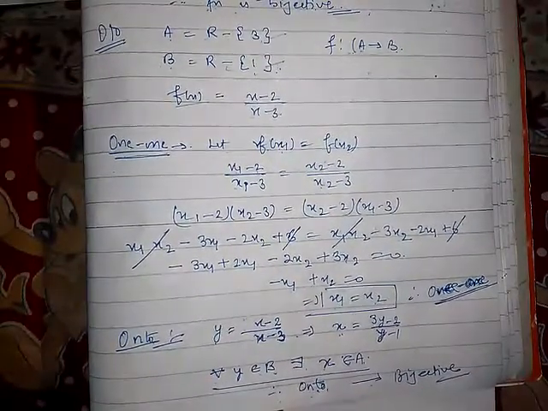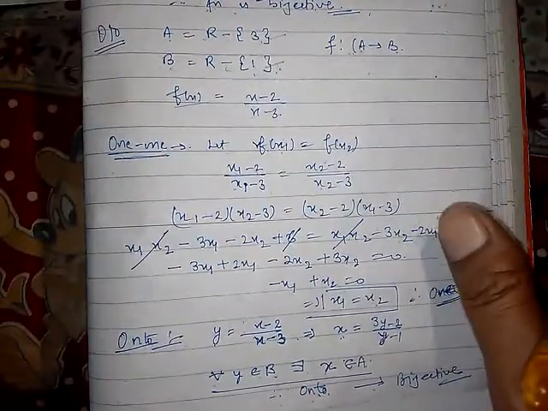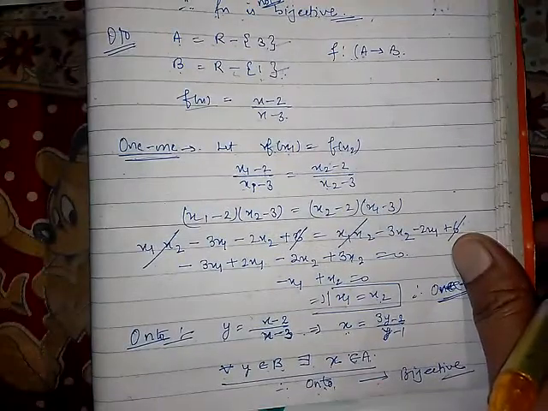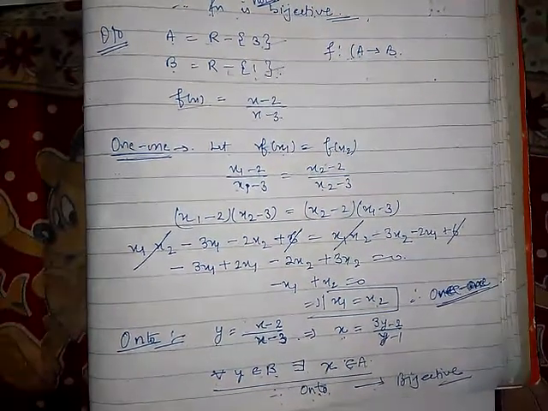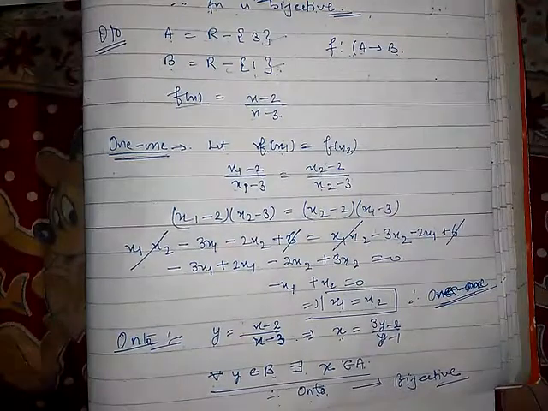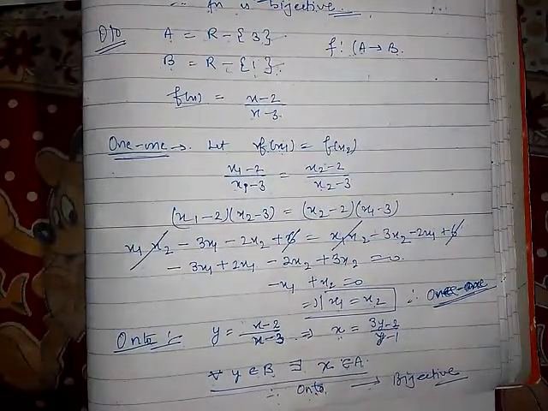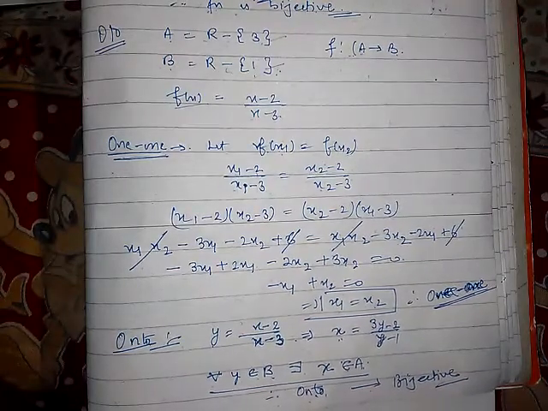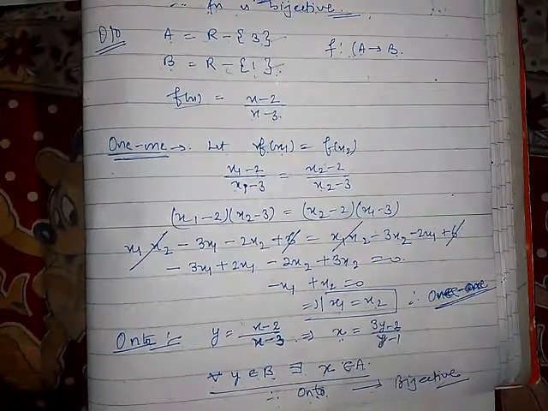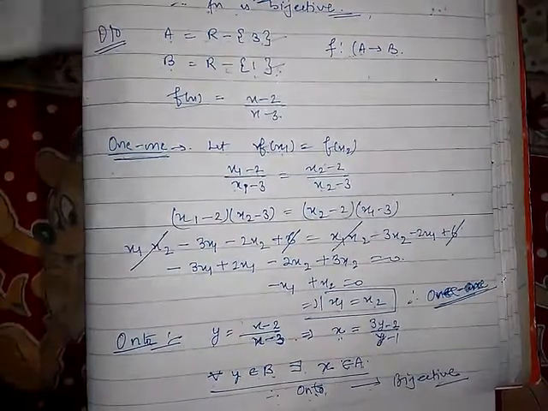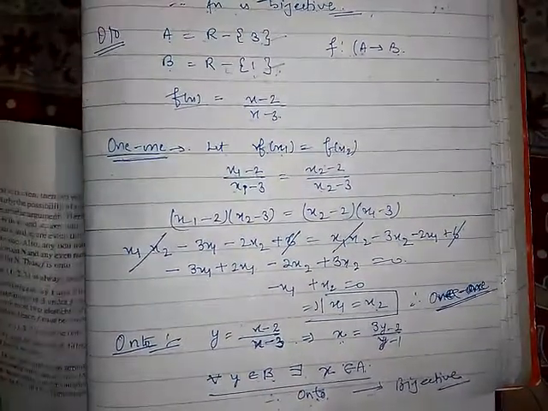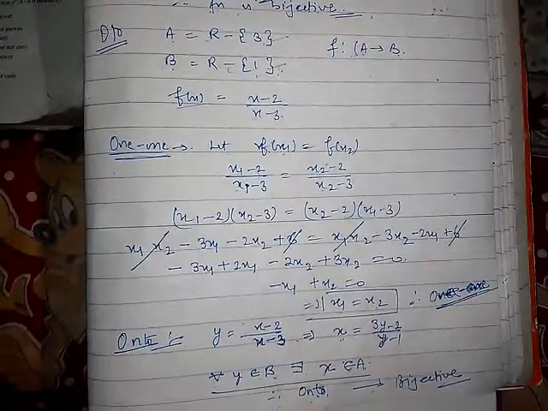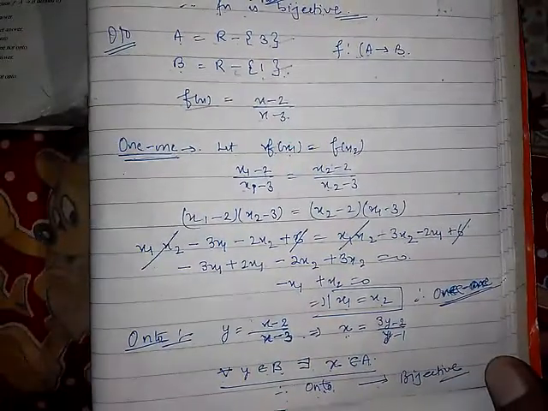Clear? So this is all about exercise 1.2, the main questions we have done. You are left with two parts of question number 2, question number 7, and question numbers 11 and 12. So you have to try it yourself so that you can have genuine practice in case of functions. Okay, I hope you have understood all the questions properly. Otherwise, go through the video two times, three times. Okay, you will be able to understand all the questions.